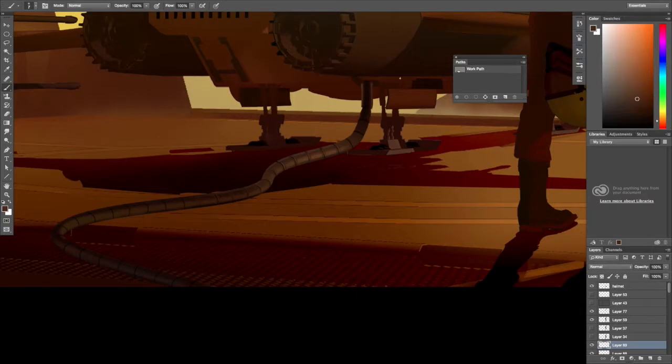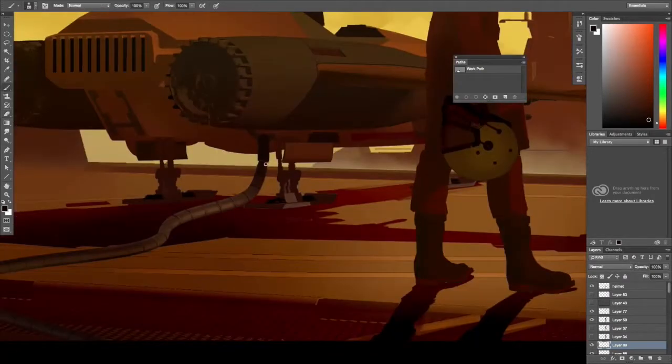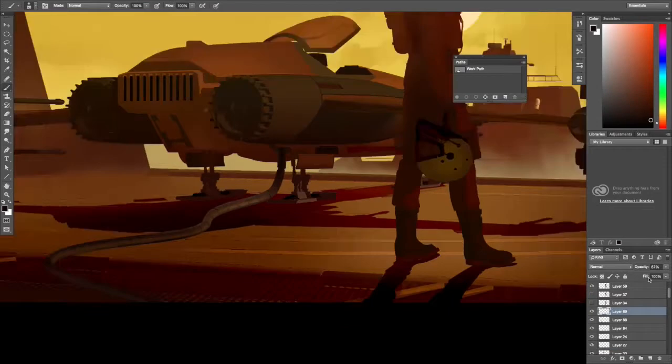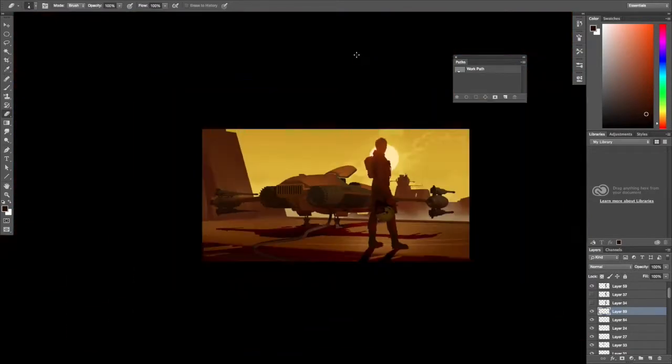Hope he remembers to detach that before flying off. Okay, yeah, that's feeling nice.